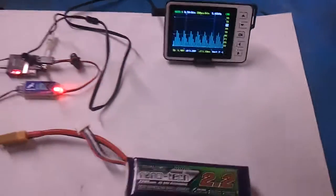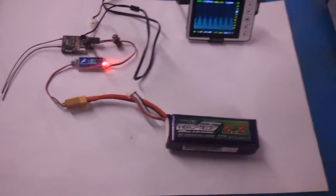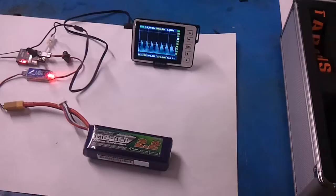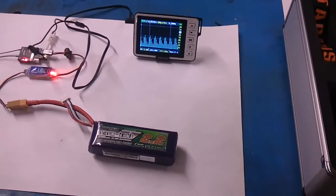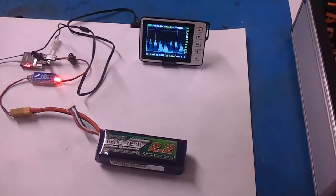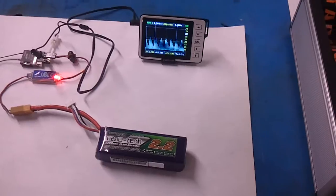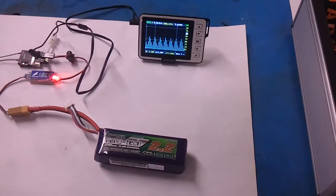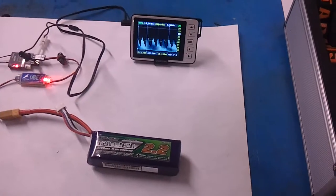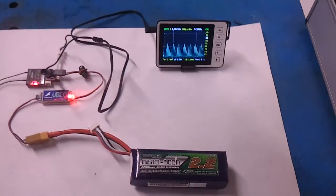Hey guys, this is SnowboardNet and we're going to talk about WADS of QUAD's power distribution board for the ZMR250. The board has an on-board RSSI smoothing filter that takes a FrSky high-frequency PWM signal and converts it to an averaged analog voltage. That was originally designed so that the voltage could go straight to the NAZE and would require no off-board filtering — it would all be built internal on the board to make wiring cleaner.